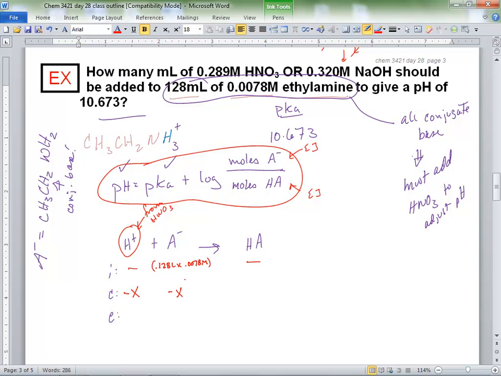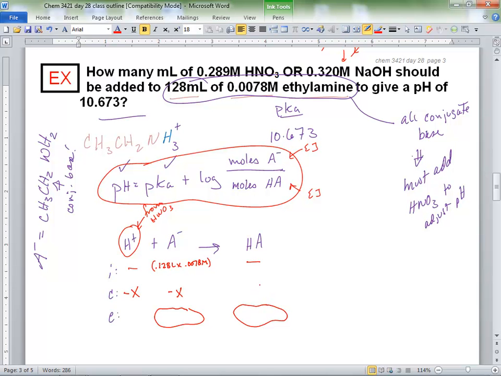Well, I think it's negative because of what we want to write down here for the equilibrium amount, right? It's going to be this moles, and it's not going to be plus X. It's going to be minus X because that's going to react. So I think it's kind of helpful to write a minus X, even though it looks weird. But does the H plus even show up in here? No. All we're interested in is this number and this number, because that goes in the Henderson-Hasselbalch equation.